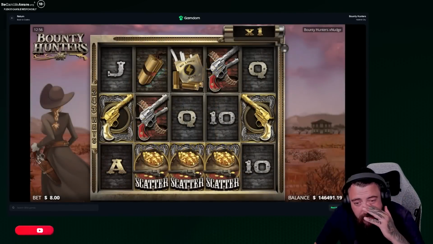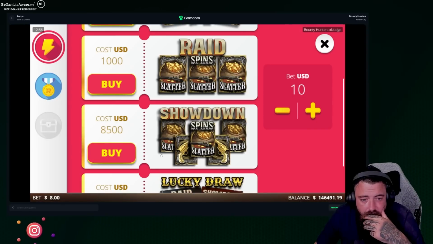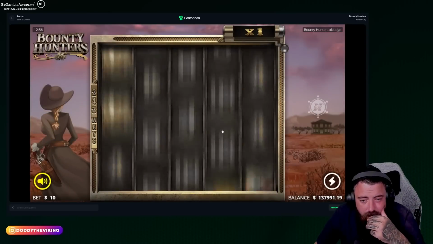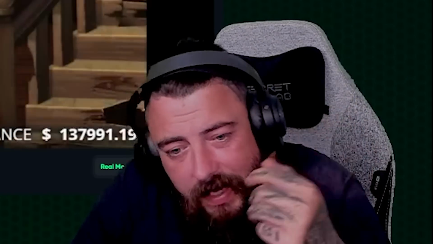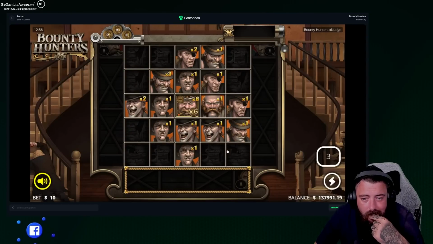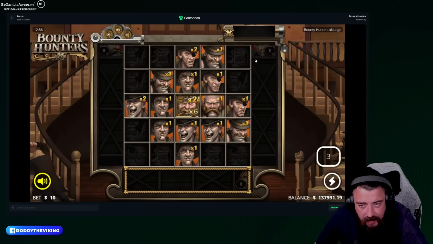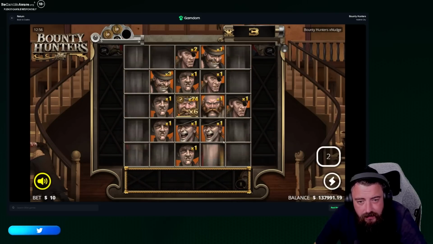Profit again, back to back. She multiplies at the bottom. I'm going to go up again. 85. I'm going to keep going up in bet size until it rips. Nice. Nice. Keep dropping symbols in. Keep going.